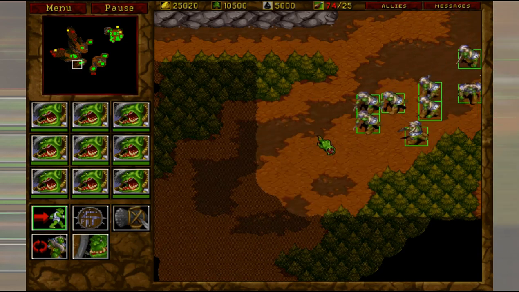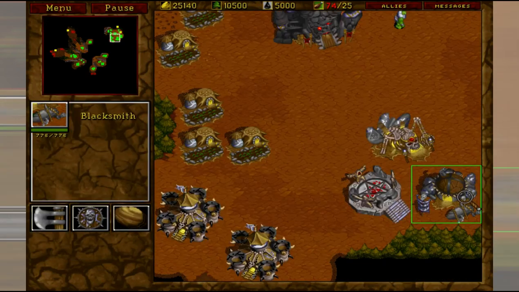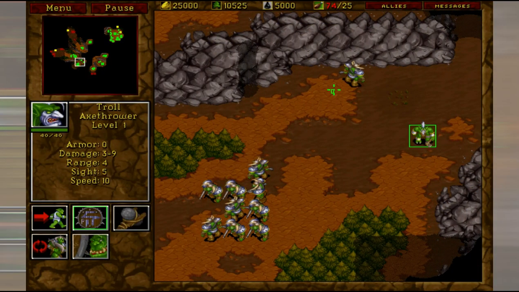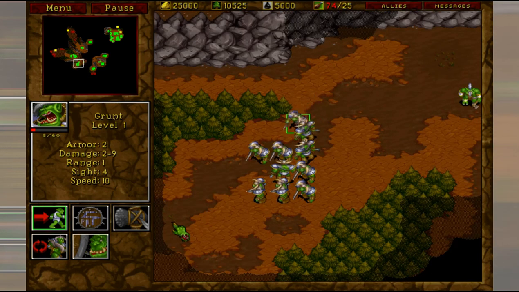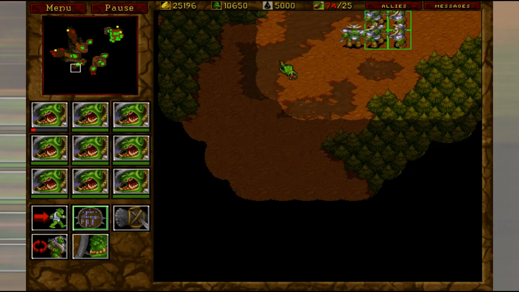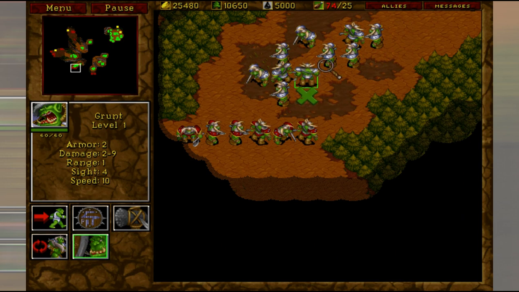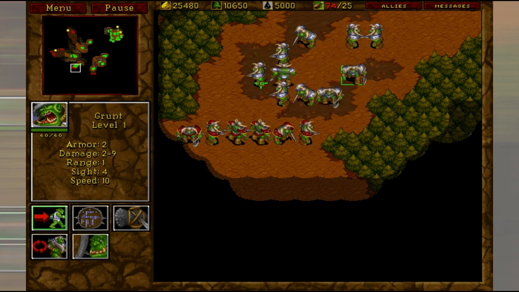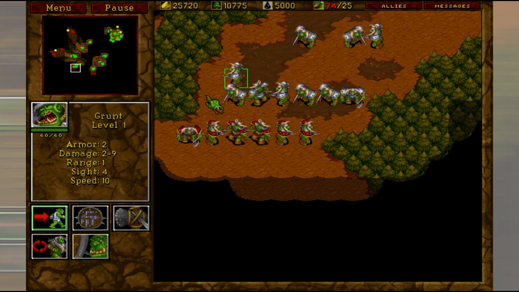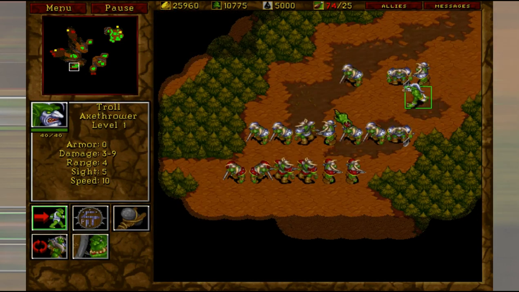So you want to attack a unit wall with either greater levels of units, so we can upgrade, or you can have a greater number, so higher levels or greater number. Another thing is you could bring an axethrower and form your own wall behind here. And you select all the grunts that are part of that wall, and then you press T, and then you can come and shoot them from behind your wall with an axethrower.